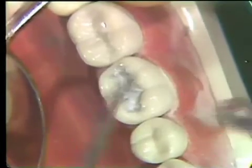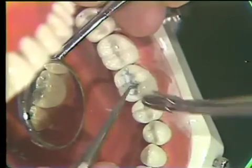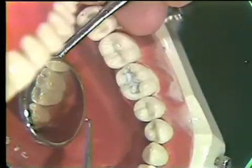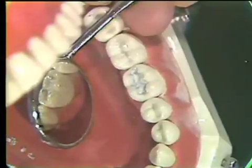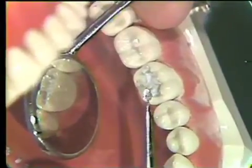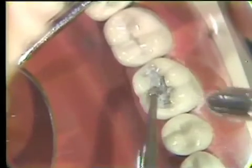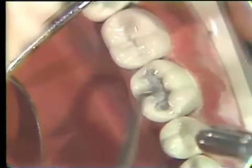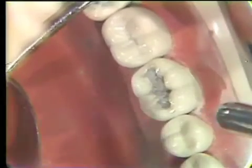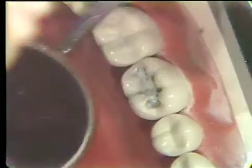For your purposes, we're going to ask that if you get along well, you pick this alloy out after you've got it polished and carved to the point you want it, and try it again. You can do it two or three or four times if necessary until you get a good feel of it. At this stage it wouldn't take much effort — just take the cleoid end and pop the amalgam restoration right out, then go ahead and try it again. You'll have to pack and carve this within a matter of just two or three minutes, so if you've got an hour or two you could do several during that time. Now let's stop and get set up to show you how to pack our class five restoration.